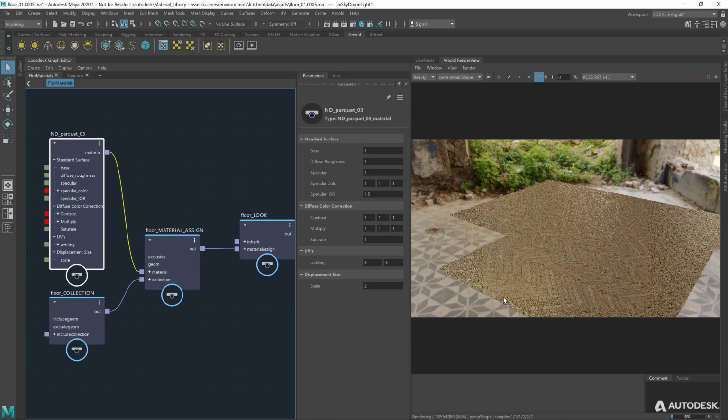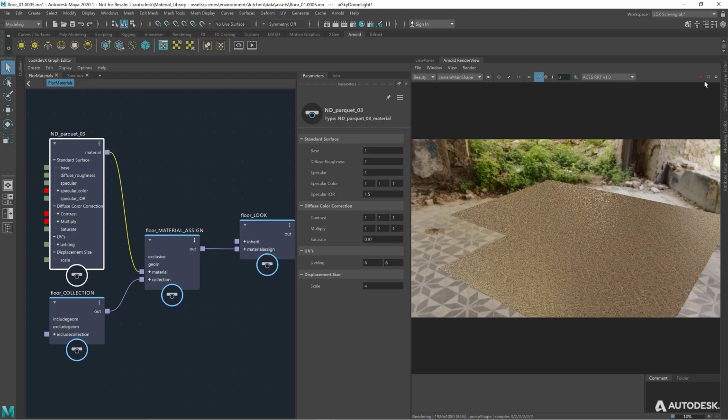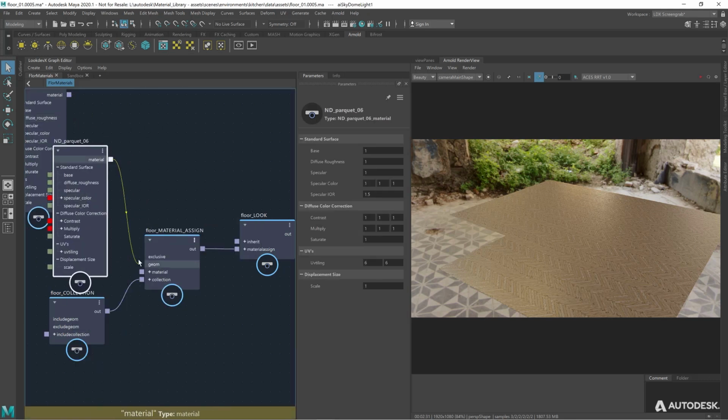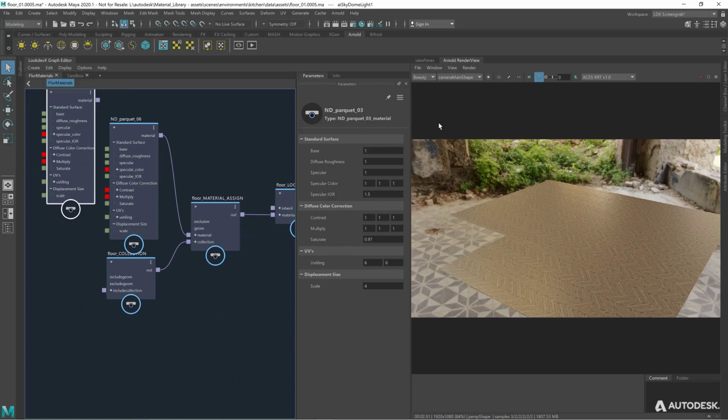So it looks quite good, but I need to adjust the UV tiles since the published per-kit scale will probably not fit the kitchen scale. Additionally, adjusting the displacement scale and saturation for the diffuse texture, and then I'm going to start rendering again. Yeah, I guess I'm happy with the initial results, and I'm sure we can improve it later in the master look dev scene. I'm going to experiment with a few more materials and prepare them for the master look dev scene. The idea is to leave them in the scene as additional variations of the floor material.